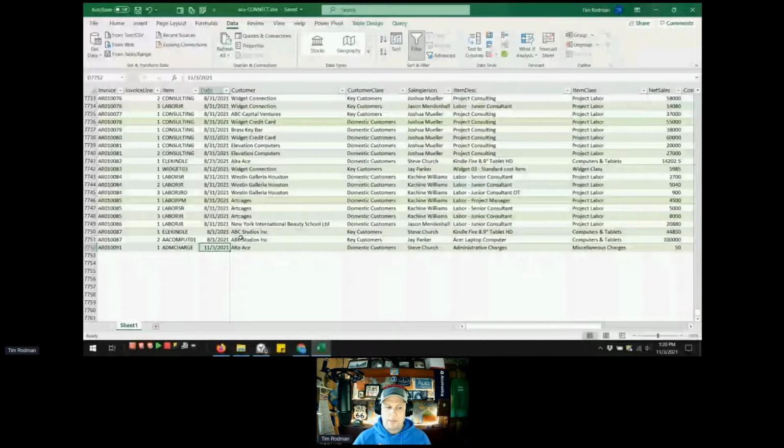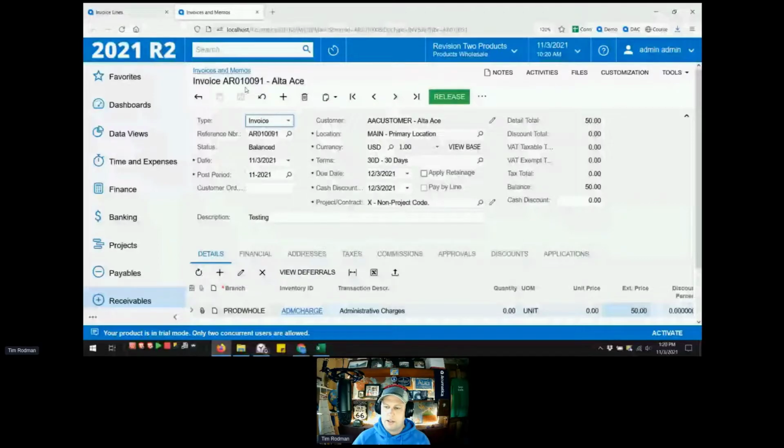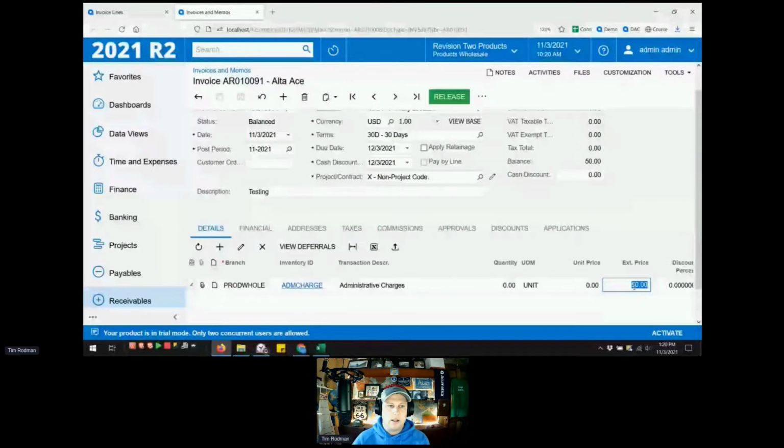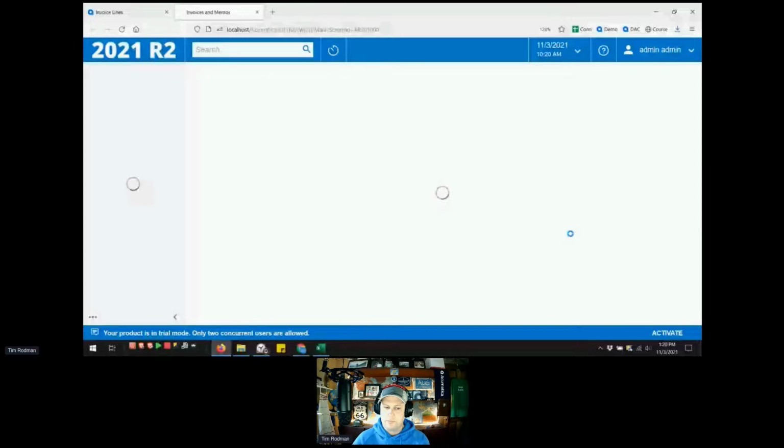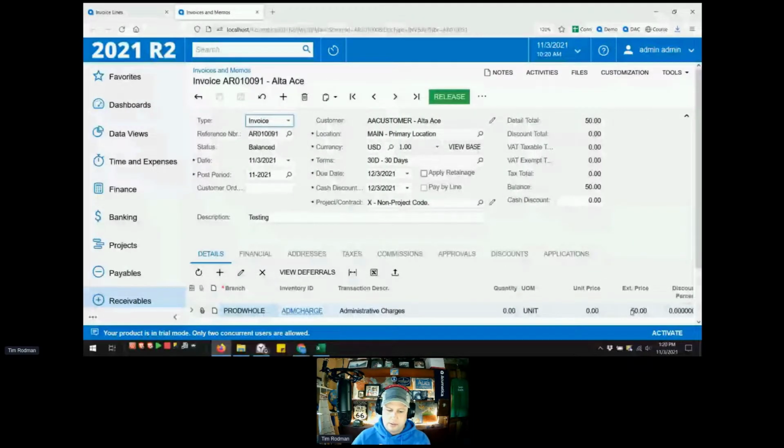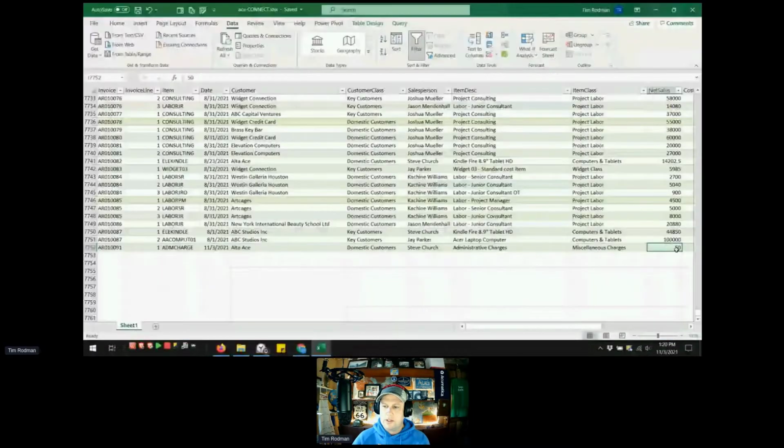So let's come down to this last invoice, 191. You can see it's got an amount of $50. Well, if I go back into Acumatica, go to that 191 invoice, change this to $60, save that. And then, oh, looks like that expired. Let me refresh there. I'll change that again to $60. I'll come back to Excel. So this was $50, but all I have to do is click this refresh button in Excel, and you'll see it runs in the background. It's retrieving data from Acumatica. And when it's done retrieving the data, you can see right here, now it's $60.